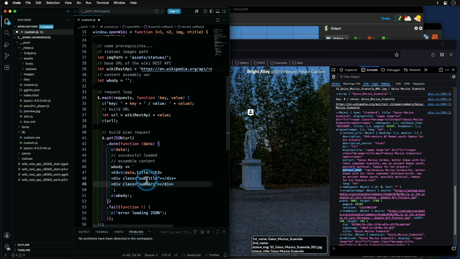And this is simple, my identifiers, my class names I added to this part. And now let's just copy this title segment here. And now we need to change the subtitle to description and description. And we have here the summary is extract_html, extract_html. Now let's check this for the correct function.